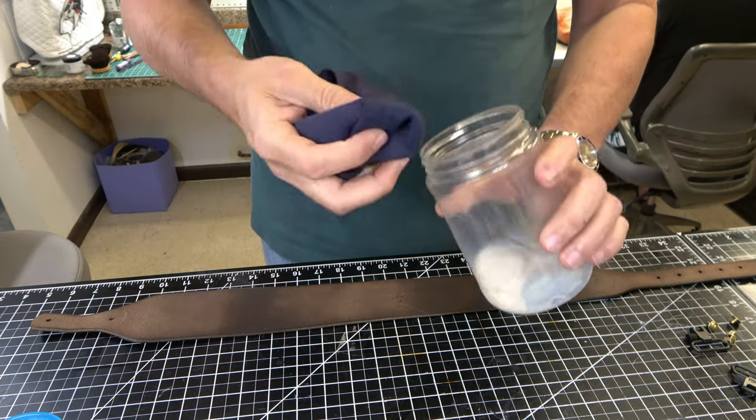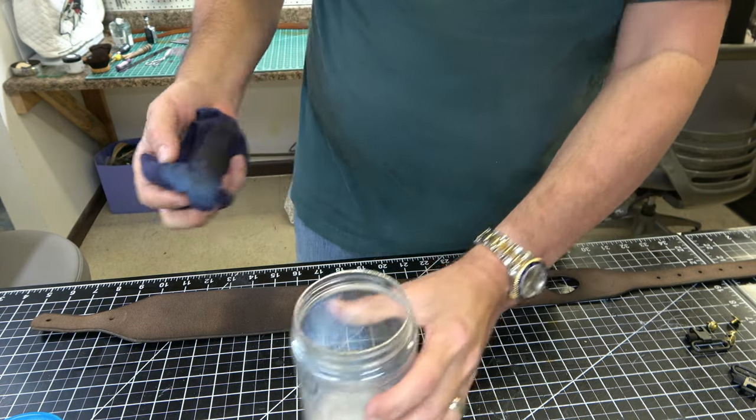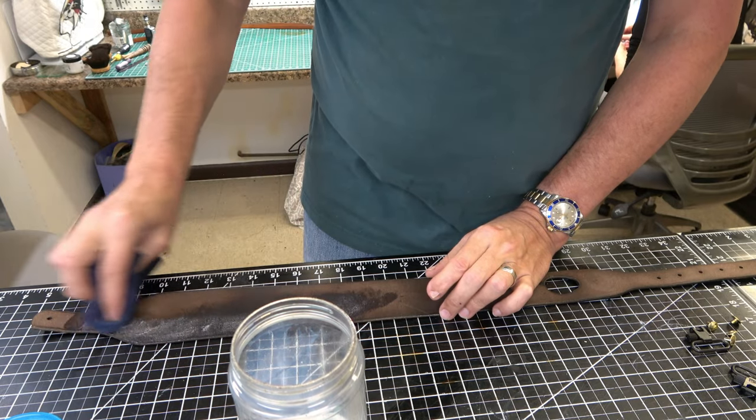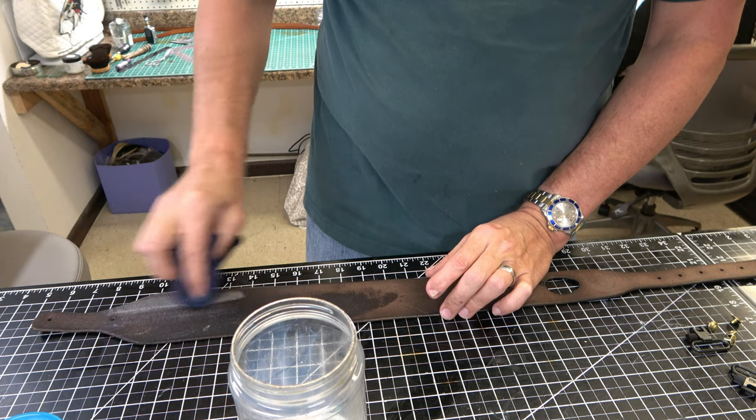And make it to where it's not gonna absorb any moisture through the back. And just one coat on the back should be more than sufficient.